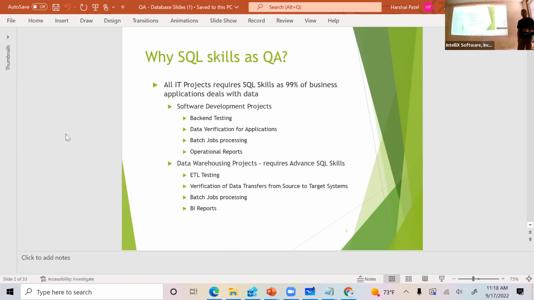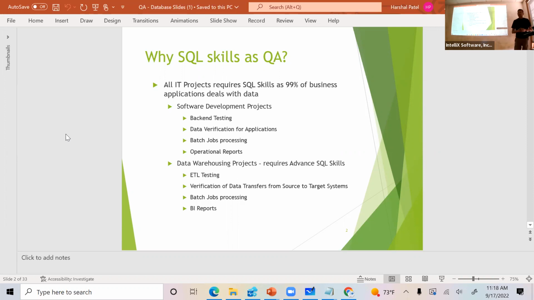There are other types of projects, data warehousing projects in the companies. So like companies like JP Morgan have $50 million or $100 million data warehousing projects. They are strictly tied to pulling the data from one system to another system in the backend. Have you guys heard the terminology called ETL? Extract, transform, and load. What it does, it pulls the data from 50 different systems and then puts it into some centralized place where you can create your reports. It's all about data at that point.